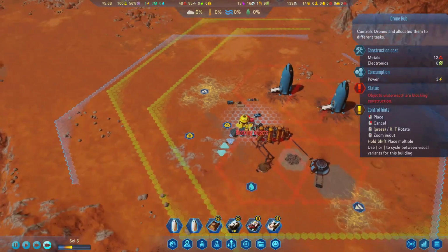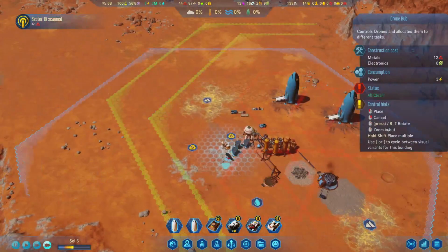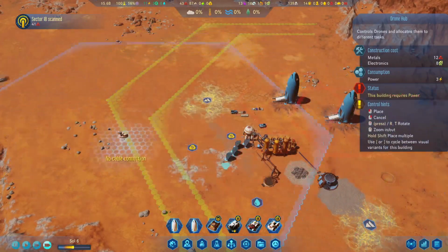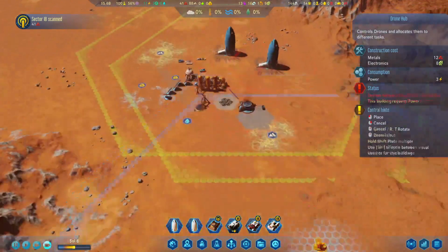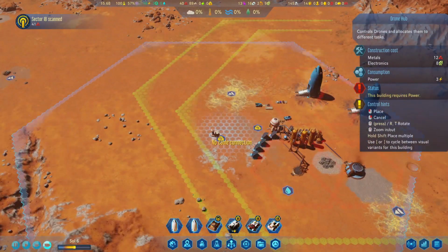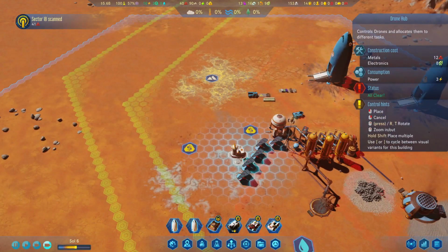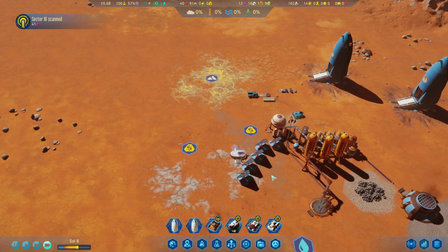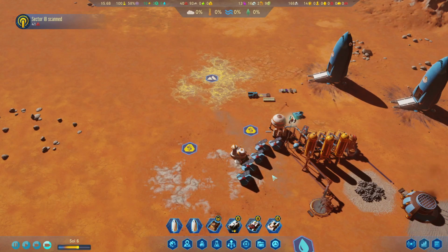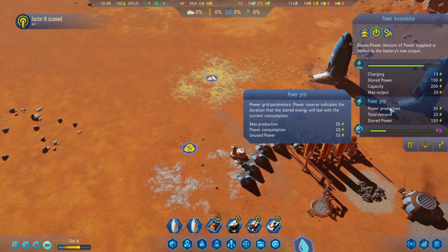Now we have to think carefully about where we're going to put this drone hub. Scanned. So I think our first dome is going to be over this way a little bit, because we don't want it to be getting covered with dust. We need to make sure it's within range of both of these, and it needs power, so it's outside the dust radius, so we'll just stick it right here. So hopefully this is, okay, good, we're plus 12 power.